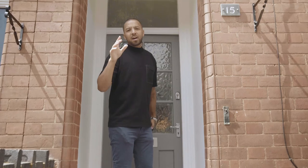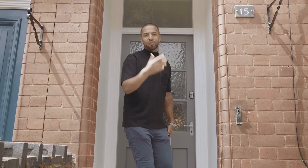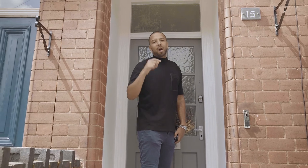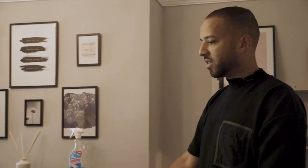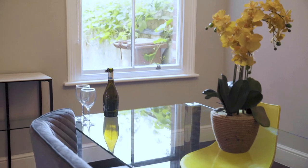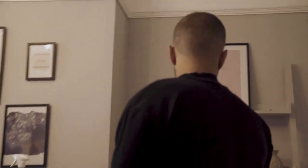This is my most recent rent-to-rent deal — really, really good deal. The landlord had to relocate up to Scotland, they want to be hands-off, so we've taken it off their hands for five years. Today is a big day because it's photo shoot day. When I started, I'd turn these around in 10 days to two weeks; this one's taken about four or five weeks, but I wanted to get the photo shoot just right. So let's go have a look. Wow, this is looking nice — the team have been dressing the property, got a nice little collage of artwork, some flowers, nice dressings, a cool glass table with hip chairs.